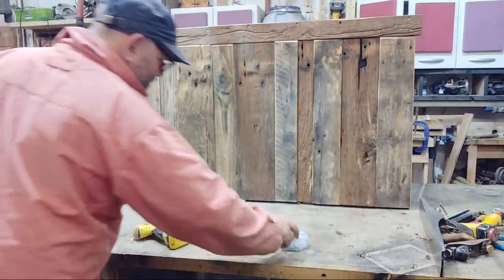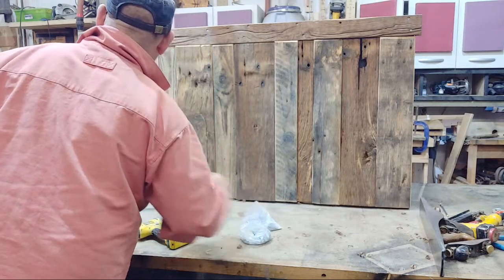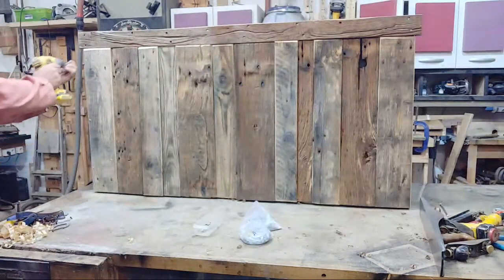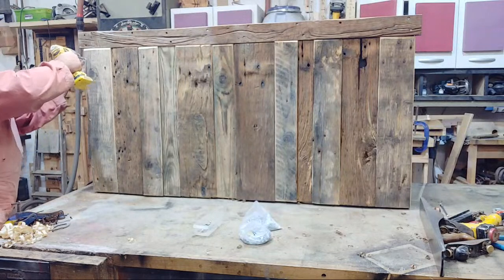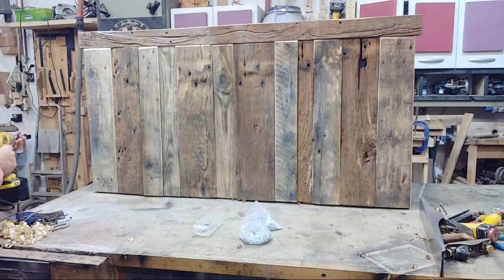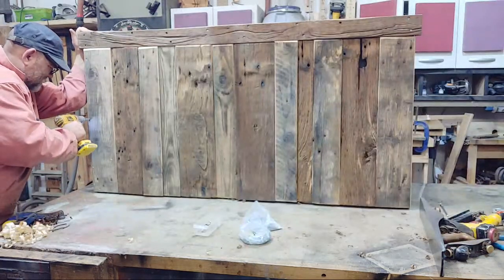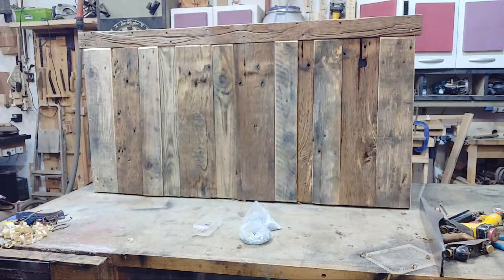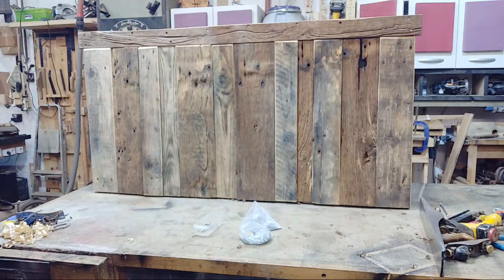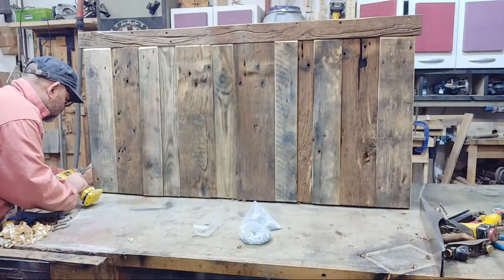I'll try and limit the amount of screw poking through where I don't want it to be poking through. That's okay, it's going to the edge of the board and the edge of the side of the cabinet. If you notice, I'm pulsing the drill, I don't just go wah until it stops. That's a way of making sure that your screwdriver bit stays in the screw and doesn't ride out of the screw and bugger up the screw and also your screwdriver bit.